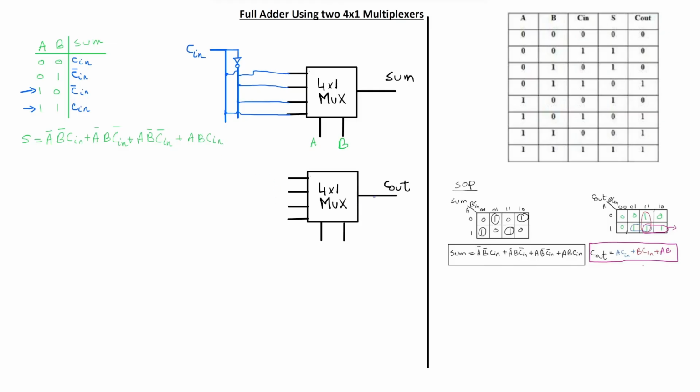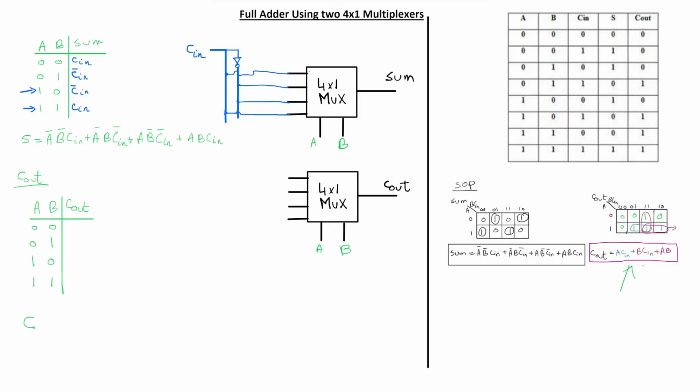So now let's do the same thing for Cout. Also for Cout, we can let A and B be our select input ports. So this is A and this is B. Now we're doing the Cout, so let's start with the truth table. We have A and B, and then we want to figure out what we will pass to the Cout. Similarly, we have two select inputs, so we have four possible combinations: 0 0, 0 1, 1 0, and 1 1. Now we can take this Boolean expression for the Cout.